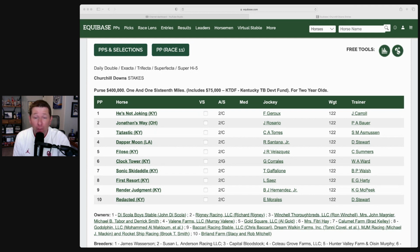As far as the performances themselves, it really felt like a merry-go-round between Citizen Bull and Gaming. Of course, East Avenue didn't get out of the gate well, so that wasn't great either. Jonathan's Way just didn't do much running, and I just feel like maybe that was a weird race. I think horses are going to bounce out of it and run better. If you look at the race two back in the Iroquois, that was going a 1-turn mile, but was ultra impressive. I think if he can do that kind of race again here at Churchill Downs, he's going to be awfully, awfully tough to beat.